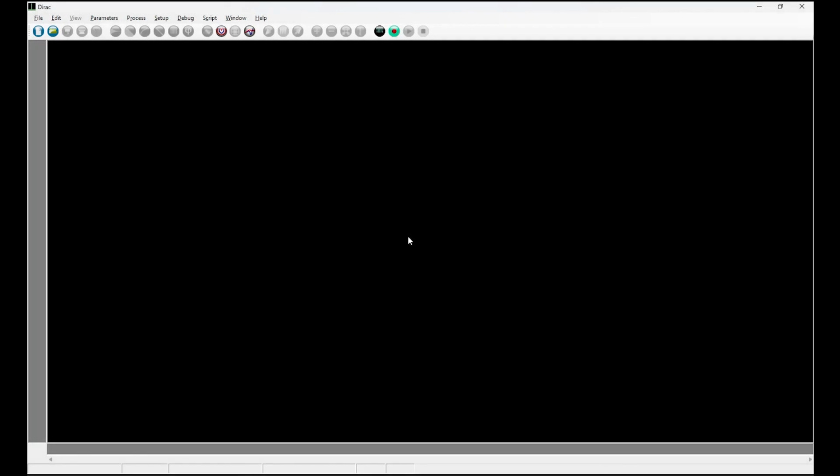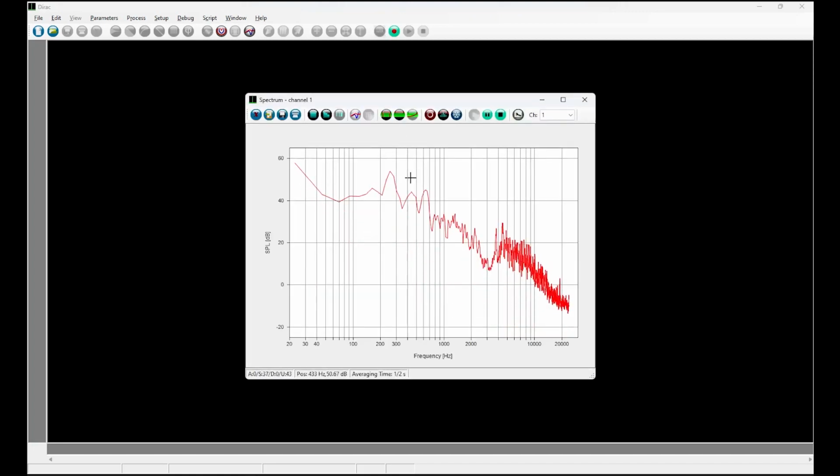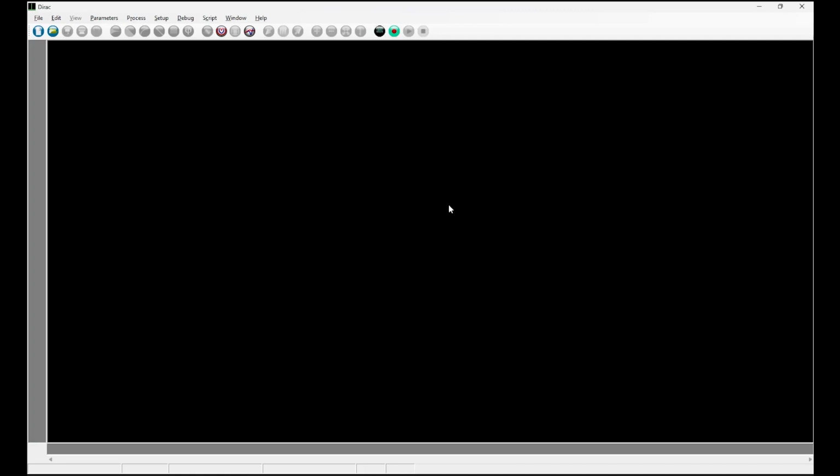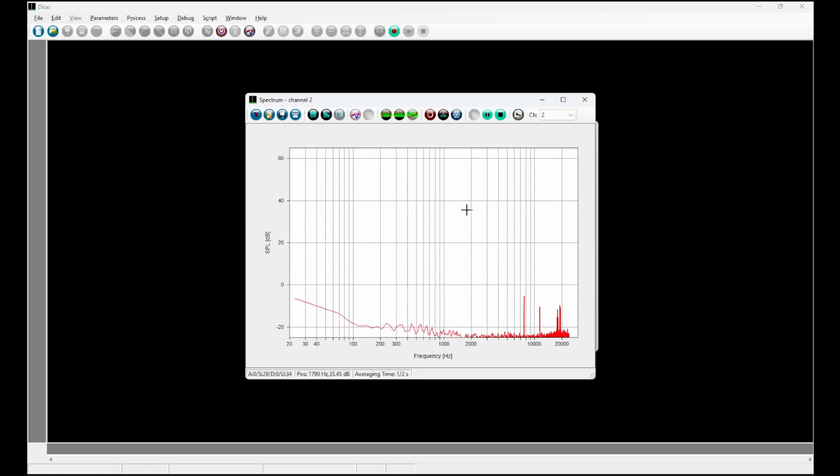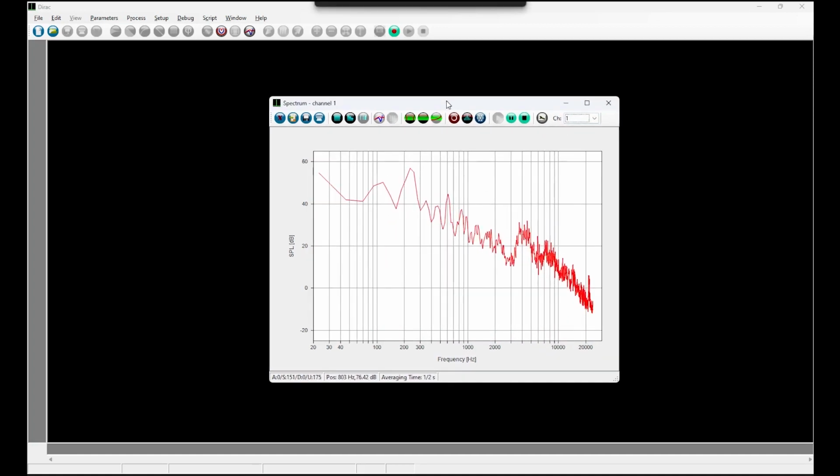The real-time analyzer or RTA is started by clicking the Lively RTA button. The spectrum window opens, showing channel 1. The channel can be changed in the drop-down list at the right of the toolbar. Another way to start the RTA is by double-clicking a VU meter in the measurement window, for instance that of channel 2, after which the spectrum window will open showing the corresponding channel. We select channel 1 again, which receives a microphone signal.